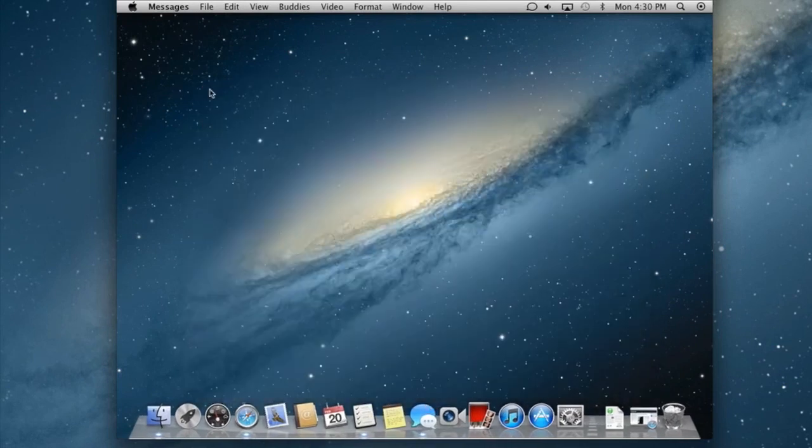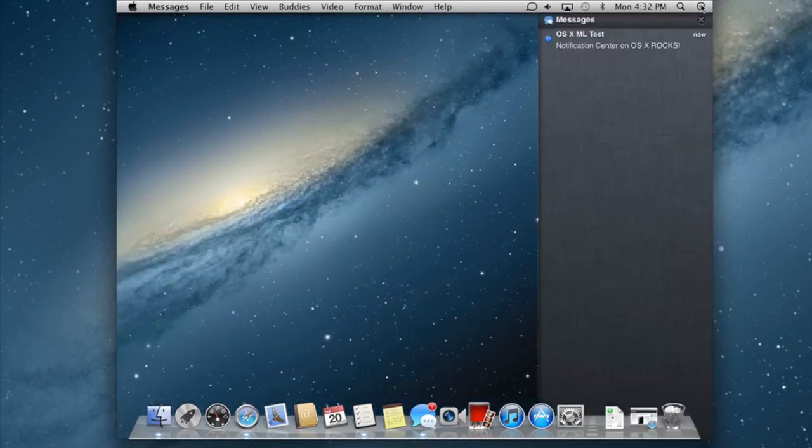So that's all I'm really going to get into with Notification Center right now. It's pretty self-explanatory and it just works and it looks great. I mean, the UI is amazing. And I'm going to send myself another notification just so you guys can see the interface again. So I have a notification. It didn't pop up for some reason, but let's bring it up. And as you can see, it lists the notification right here, and you can click the X to dismiss all of your notifications. And now we have no new notifications.